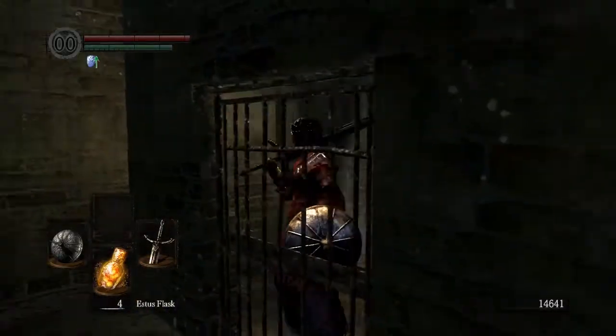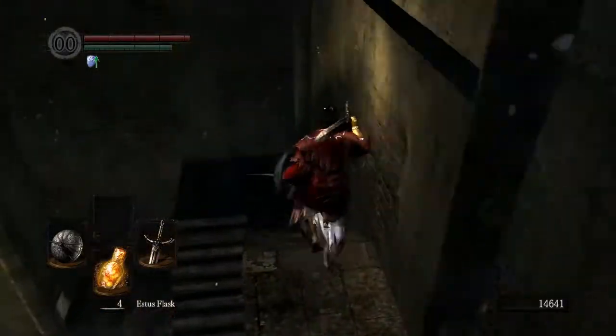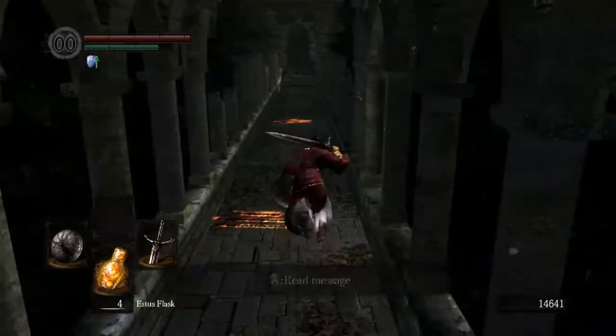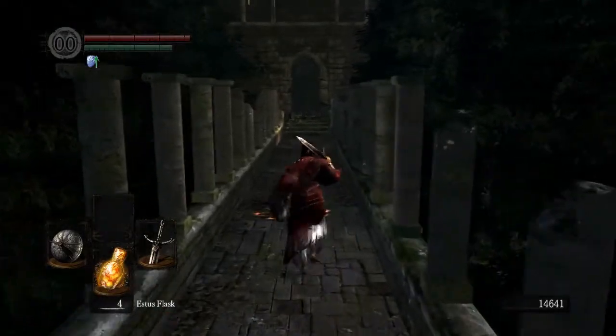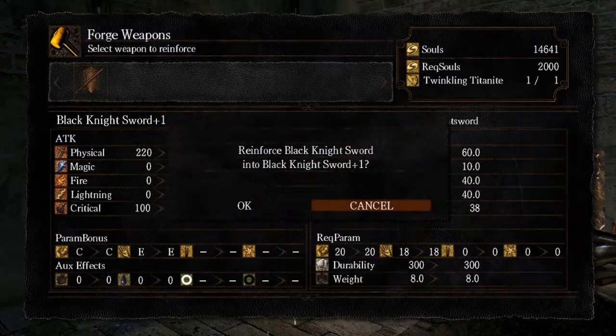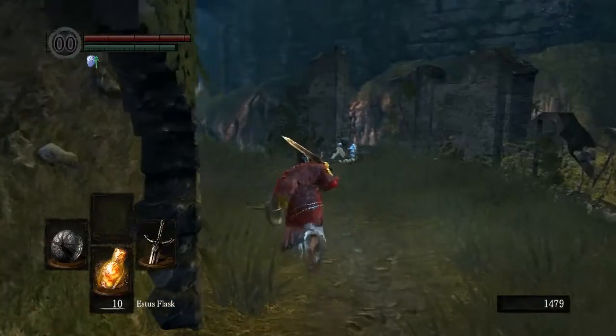Okay, A, he is not there. B, I don't have that key anyway, currently. Because, of course, keys are randomised. Maybe it's time to head down to the catacombs. Yes! This pretty much just makes me do more damage, and that's what we want.